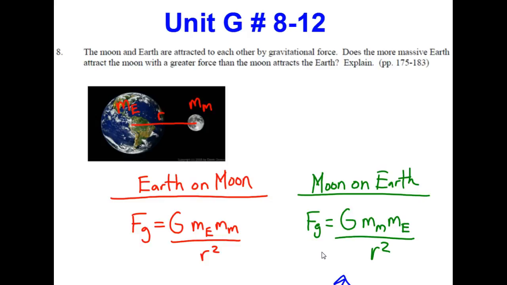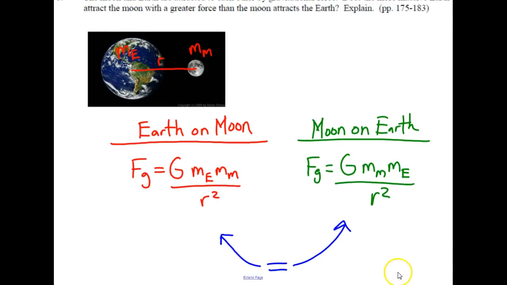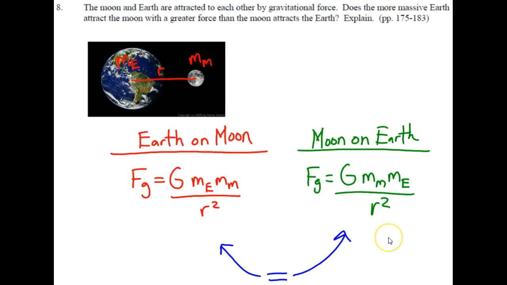And by the way, you may also remember Newton's third law, that if the earth pulls on the moon, the moon would be pulling on the earth with an equal and opposite reaction force, and these two forces are equal to each other. We end up with a misconception that the earth pulls harder on the moon, and that's what makes the moon stay in a circular orbit around the earth. And while it's true that gravity is what keeps the moon traveling around the earth in its orbit, it's not because the earth pulls harder on the moon than the moon pulls on the earth. The two forces, as shown here, are equal.